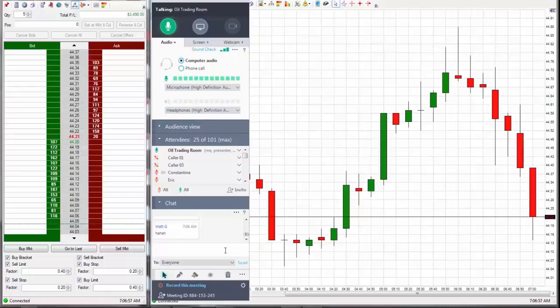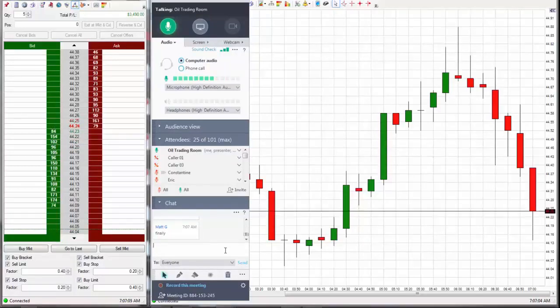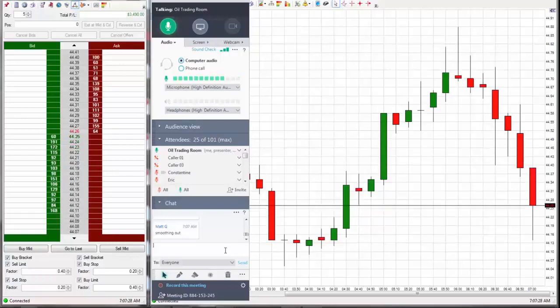But as you can see for yourself, oil's starting to move. I mean, here we are in the middle of the summer, and it's Friday, and this thing's starting to move. If this holds up, we will definitely increase our exits. Instead of going for just 40, we'll start hitting 50, 60. And then if it keeps going, we'll hit 80. It just depends on what the market's doing, and we'll increase our exits accordingly. I used to have 100 tick exits every time. It's not good for that right now, but it may be good for that again. So whatever it looks like it's good for is what we'll start doing.